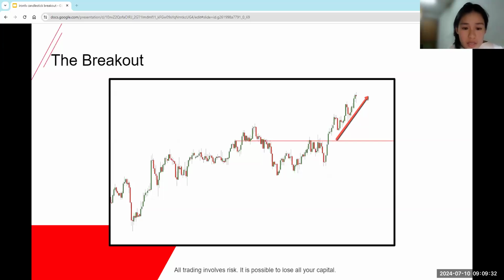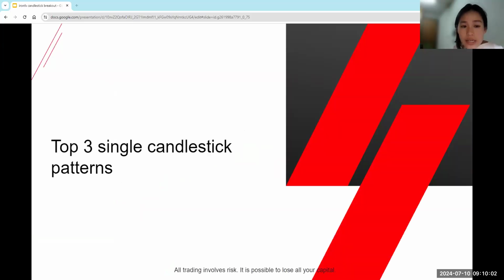Okay, now let's quickly get into the different candlestick patterns. We did go through a couple of them already, and if you weren't here, we just have a couple of people who just joined. We did go through a couple of these patterns in our previous price action series, but I was just going to do a recap in case you weren't here for that. So let's firstly look at the top three single candlestick patterns.